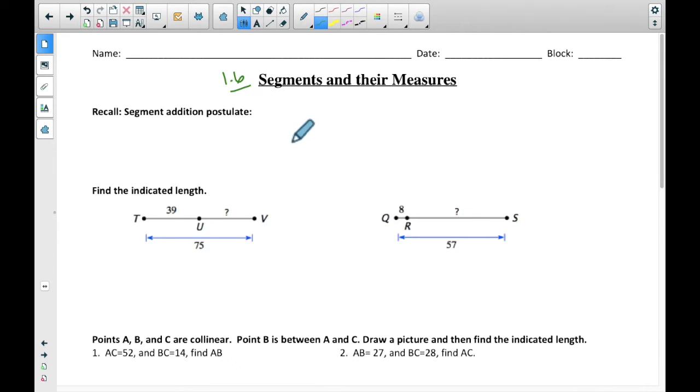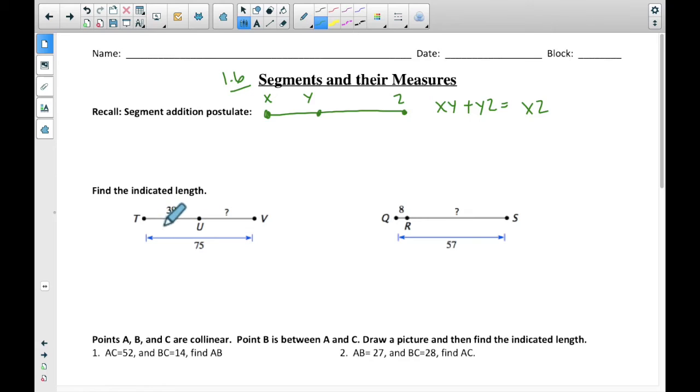Okay, remember the segment addition postulate says, and we don't have to write out the whole thing, but I'm going to draw a little diagram, and maybe we can summarize that segment addition postulate with it. Let's call this X, Y, Z. And so our segment addition postulate would say that XY plus YZ is equal to XZ. That's what the segment addition postulate says. And so now we should be able to find these missing pieces because of that.